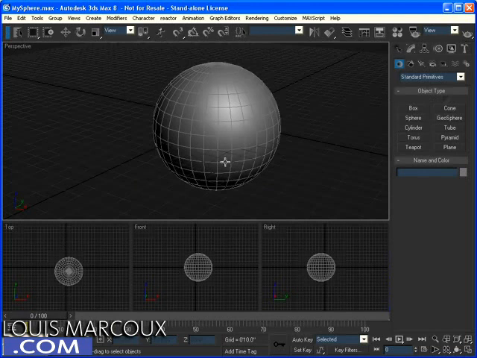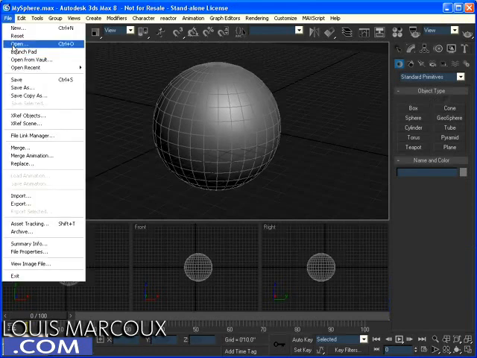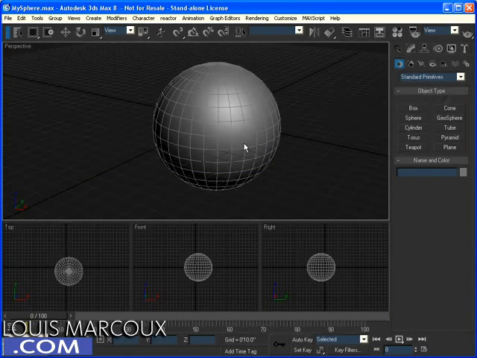If I want to delete the pop-up note because I want to continue to work with that scene, I can go here and say delete pop-up note. It's going to tell me, are you sure? I'll say yes. And the note has been deleted. So now if I save this, it's important to save. So if I open my sphere again, the pop-up note will not show up.